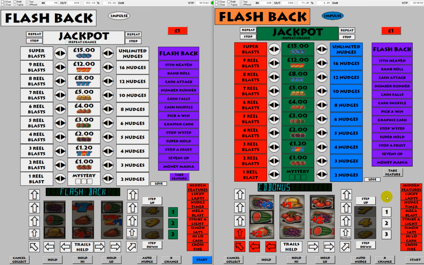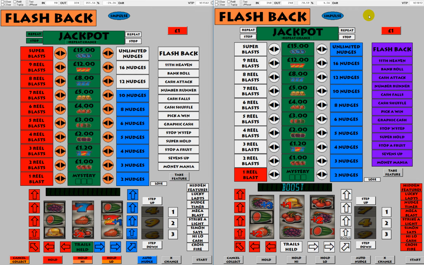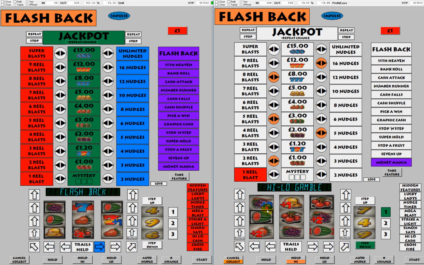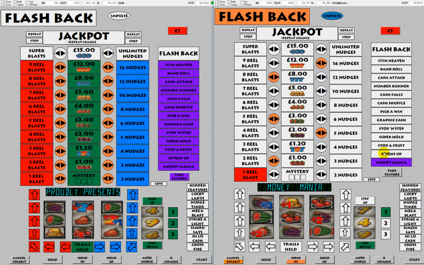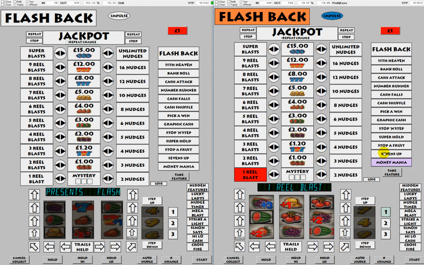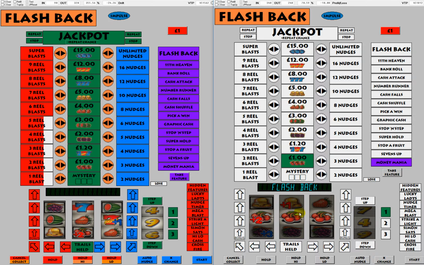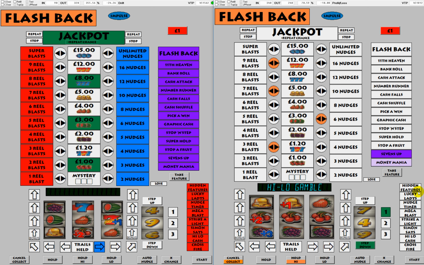So where are we up to? I am down. Let's get my per session stats here. I think it is actually a red 7 up there. And it is a red 7 up there as well. So I'm going to collect 1 real blast. Is that going to put a red 7 up there now? Yes, red 7 and red 7.